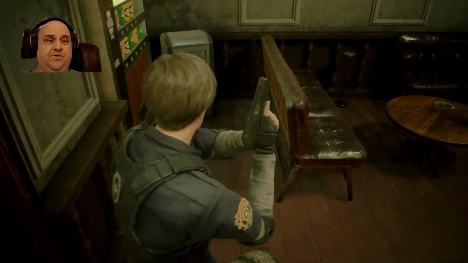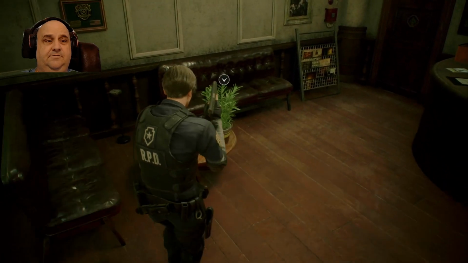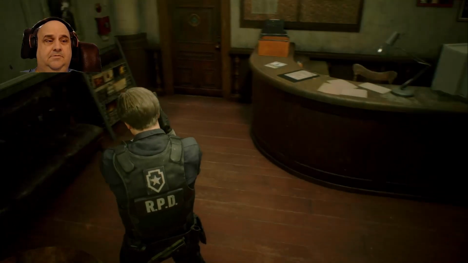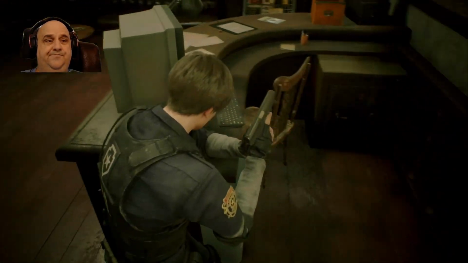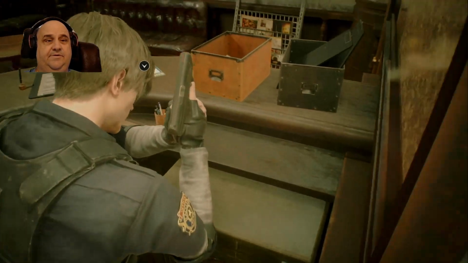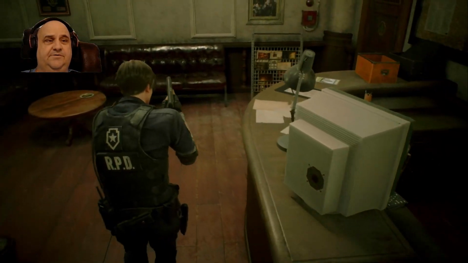Well, this room's brightly lit. They might get up here. Anything secret over here? Another safe that I can't really do anything with. And some kind of a pamphlet or something over here.